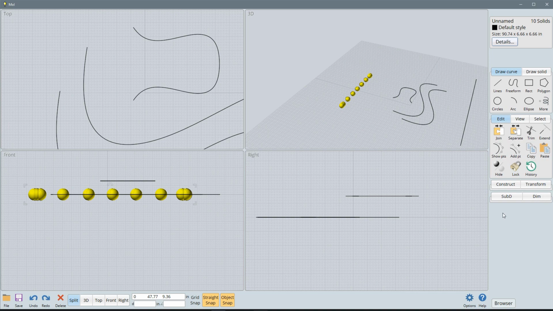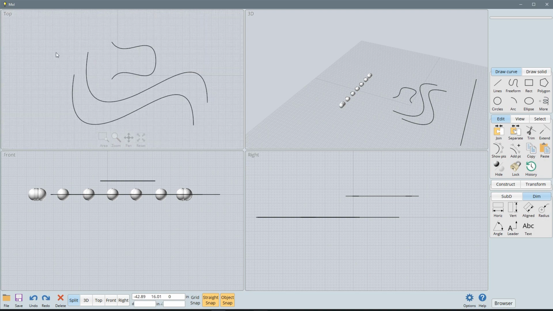And that's pretty much all the tools that I know how to use here. A couple other things are this sub D, which, if you have a sub D object that you made in another polygon program, like Lightwave 3D for example, this is really cool because you can bring that in and it will create a NURBS object from the sub D object. Dim here, let's deselect. Dim is for dimensions, and this is pretty neat.